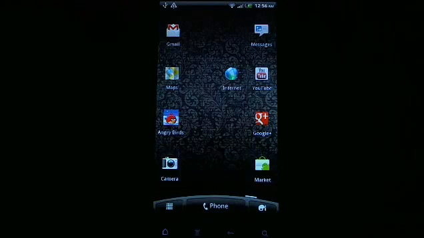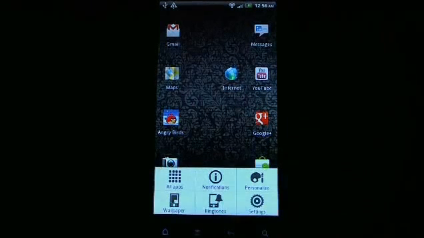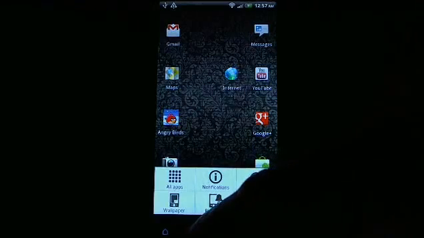Now the menu button, which is this button, if we want to press that, we can see settings for whatever we're using right now. Since we're on the home screen, these are the default Android menu options.